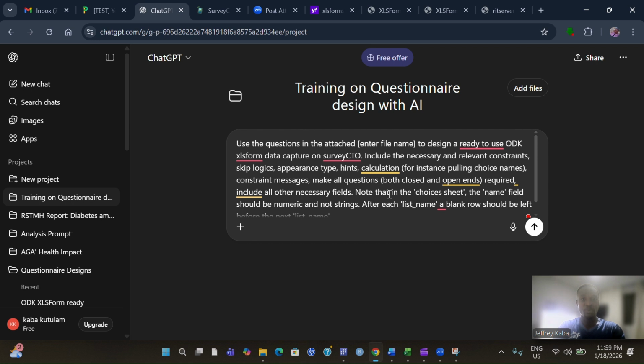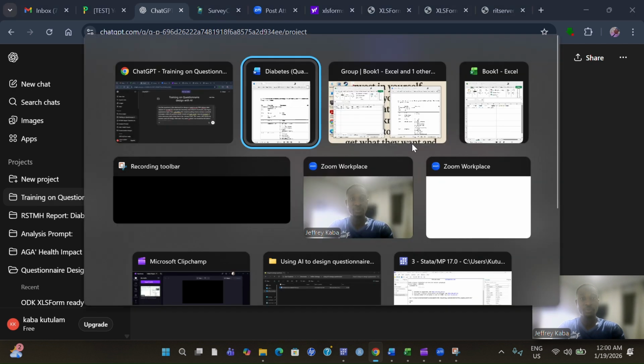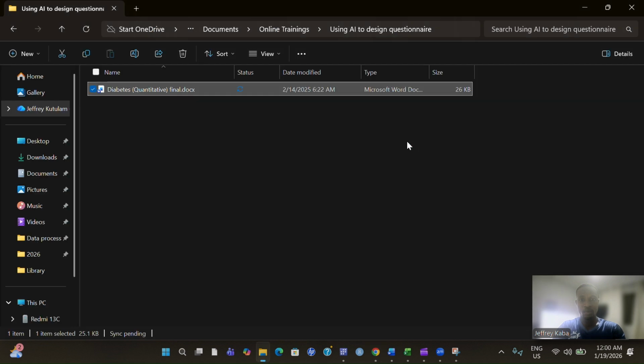With this prompt, chat is actually well equipped to give you a ready to deploy ODK XLS form for SurveyCTO. So what we have to do here is just to enter our file name. So now let's just go and copy our file name. And so when we come here, we check our file name, which is this.